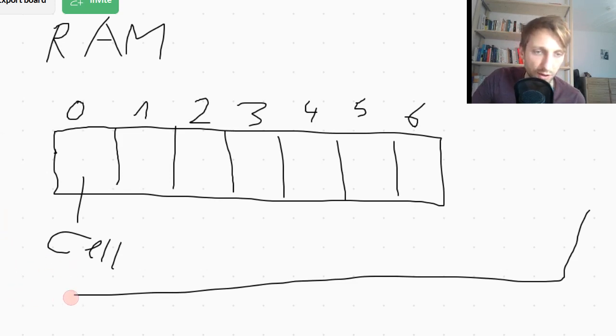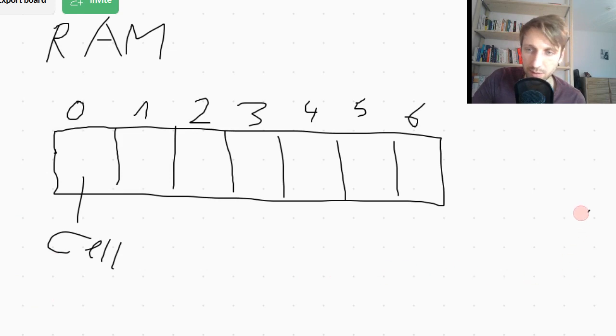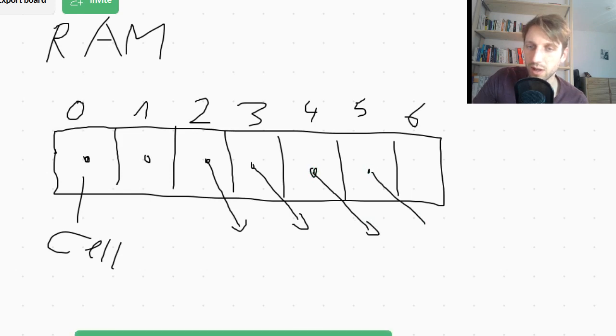Let's remove this thing because I need some space. Actually, how it consists is that each cell in this array is a pointer to an object. Therefore you can have any object in your memory. So this is how an array is structured.